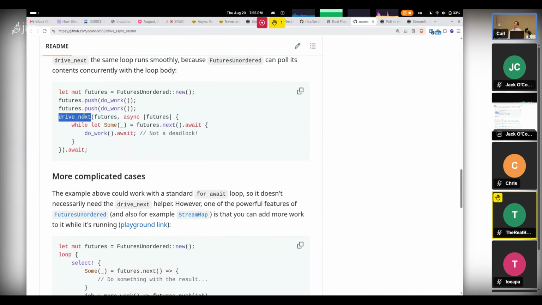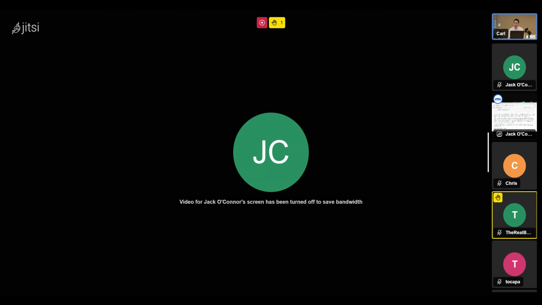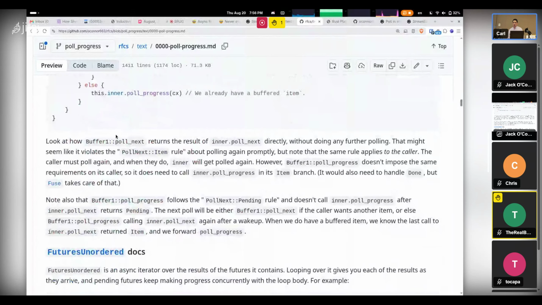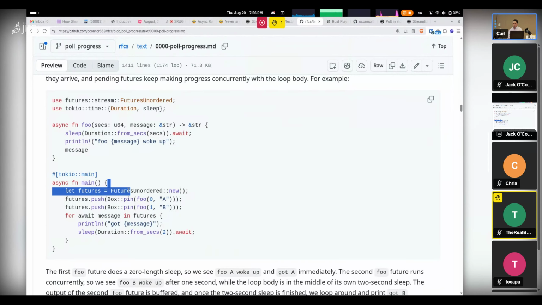You said that we're going to have a slot for the merge. Yes, merge needs an item slot for each side. That assumes a binary tree. Yes, it's left and right. What about an iterator tree? Yes. Excellent question. For example, you might be referring to something that merges many things together, like futures unordered. In this case, it's just two, but you can stuff as many as you want in there. So one of the results of the contract will be saying that futures unordered does need buffer space for an item from every future that it's running.